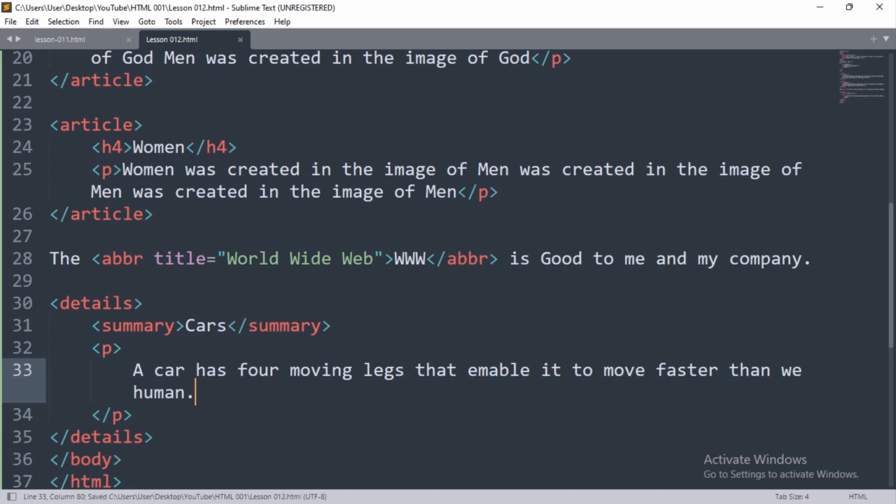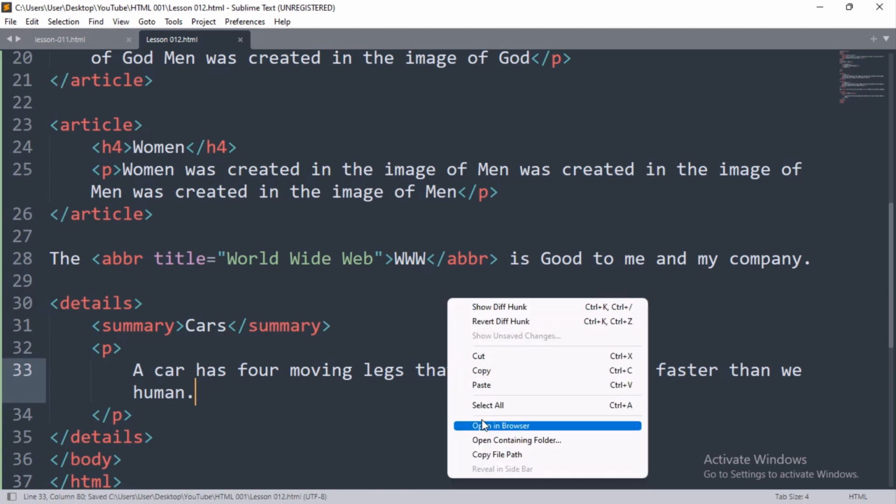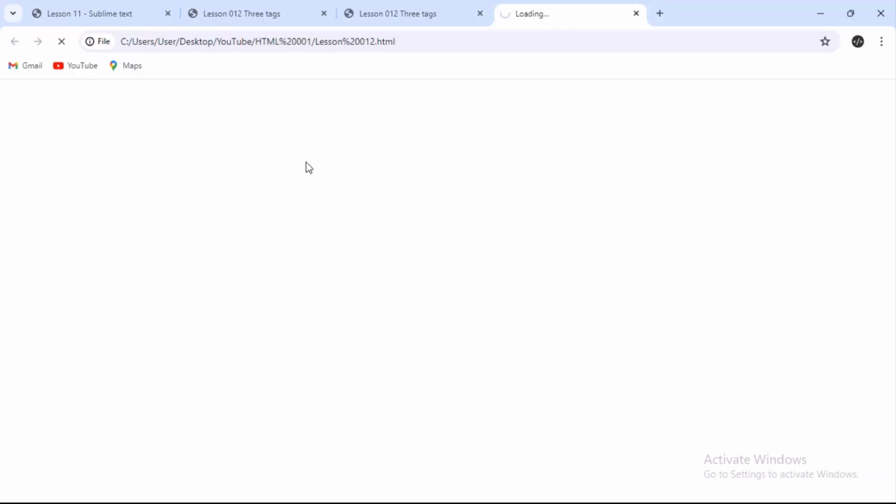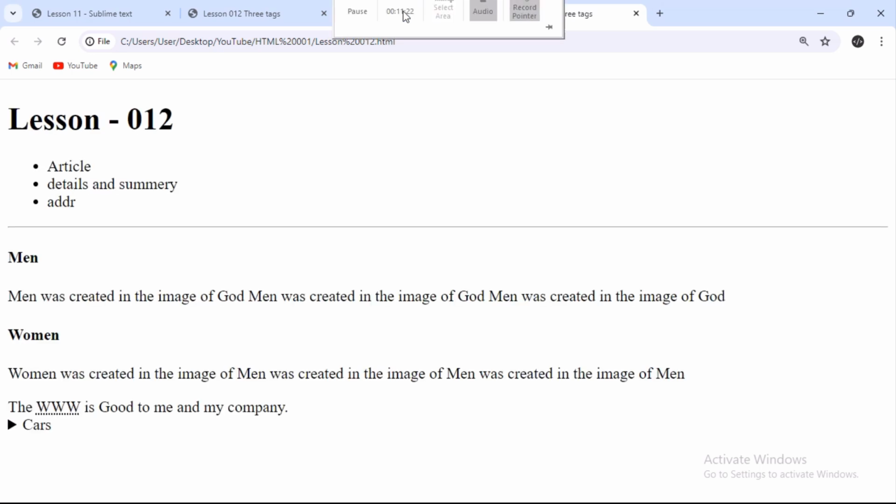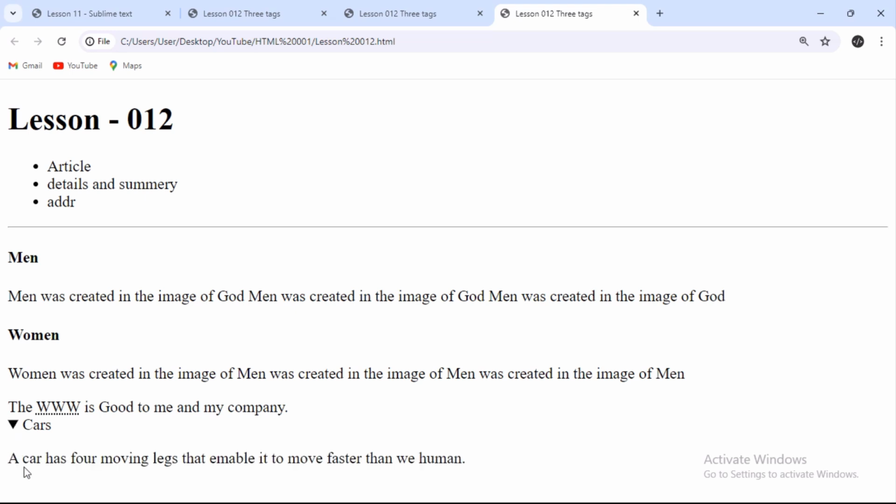As I save this, we head over to our browser. This is what we found. You see car here with a little button to it. As we click on the button, it shows everything down here, the details.